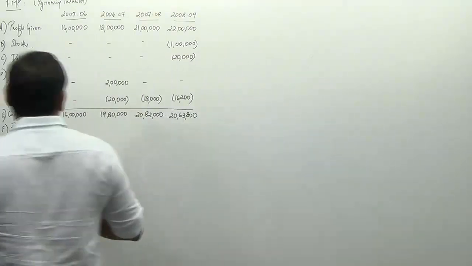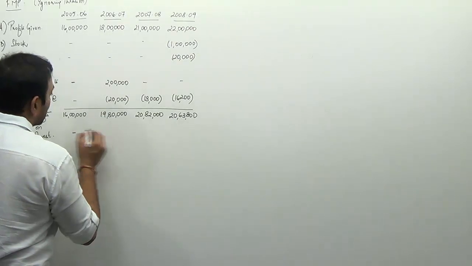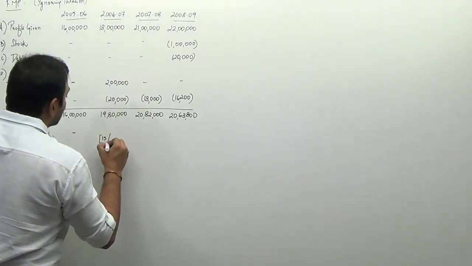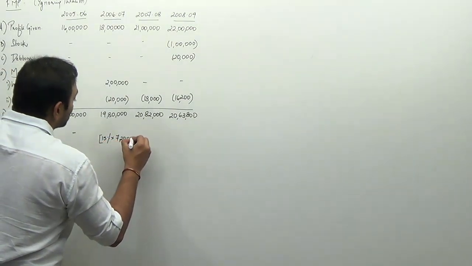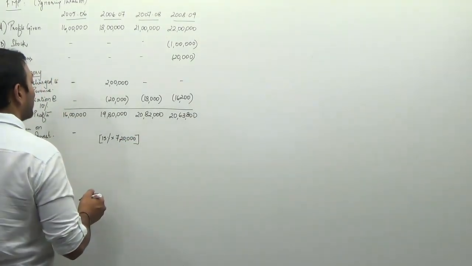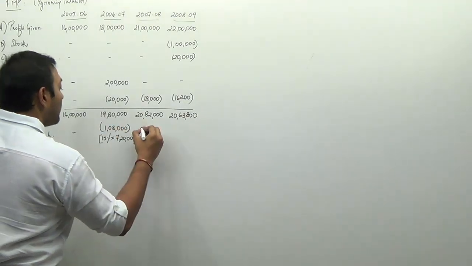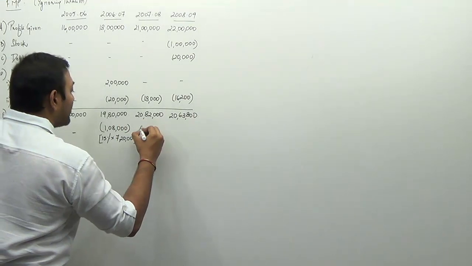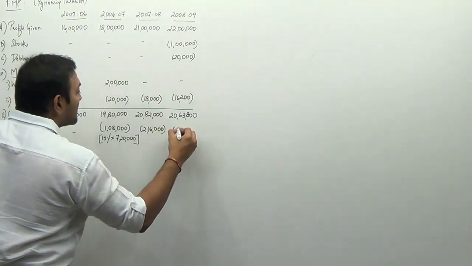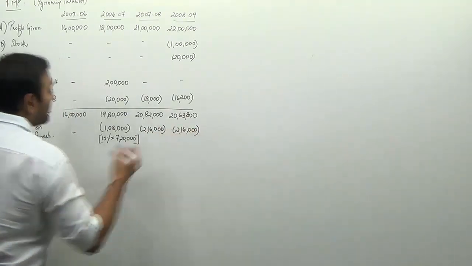Trade investments were purchased in 2008, so we needn't bother about them. 50% of non-trade investments were purchased on 1-4-2007, and the rest on 1-4-06. So out of 14 lakh 40,000, 7 lakh 20,000 was purchased on 1-4-06, and the balance 7 lakh 20,000 on 1-4-2007. It yields a return of 15% on the total cost. Since the first half was purchased from 1-4-2006, it comes for the year 2006-07. For calculation, we take a 15% return on half of the non-trade investment, 7,20,000, which is 1,08,000. Next year it should be 2,16,000, because he must have purchased the remaining half as well. The first half yields a return, and the second half yields a return too. It is still there on the balance sheet date, so continue even for the third year.